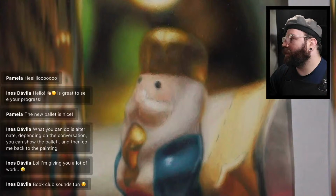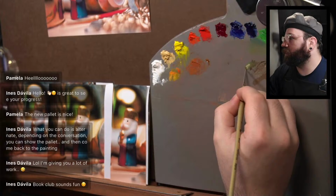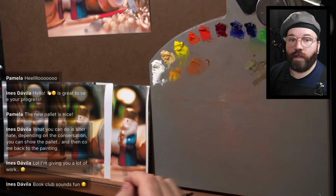But otherwise, no. I do have a murder mystery style of composition on my list that I want to do eventually. Maybe I will. We'll see. It's a little more modern, though. Modern as in art movement modern, not contemporary.